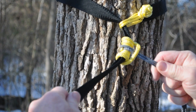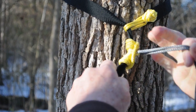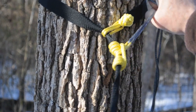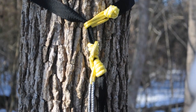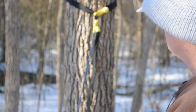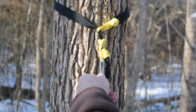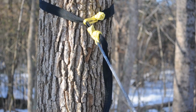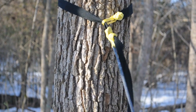Now what I'm going to do is tighten the prusik in preparation for hanging. Just pull the prusik up tight. That's pulling it sideways to the strap. And you can pull it up a little bit and then pull it down and set your prusik. And it's going nowhere. Then you adjust your whoopee sling as needed. So your whoopee sling is completely adjustable. And then you set your whoopee sling by pulling from the top to the bottom and give it a pull, and it should be set. Always check this before you get in your hammock, but once you've got that set, you're good to go.